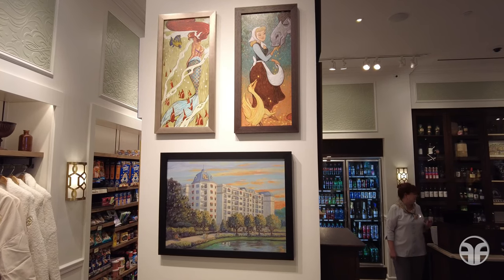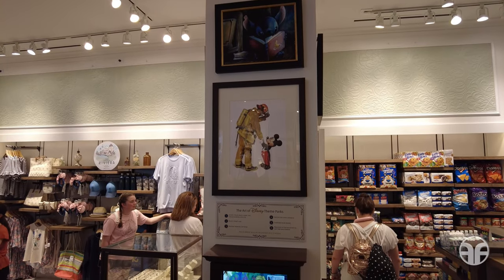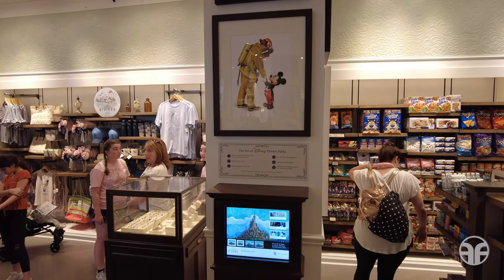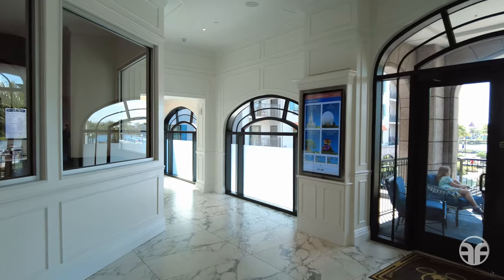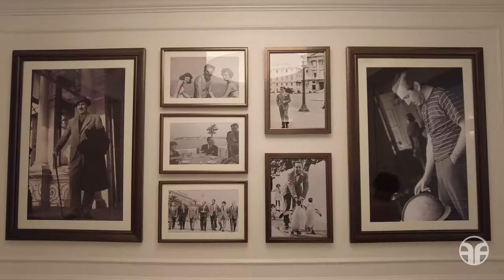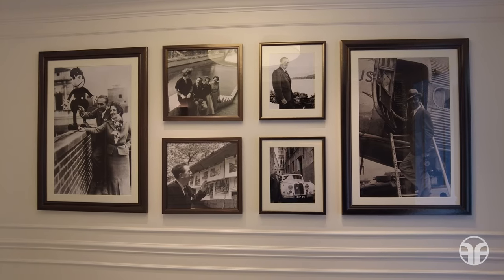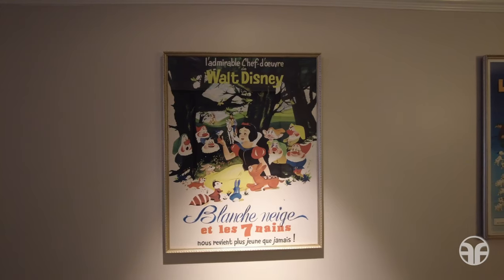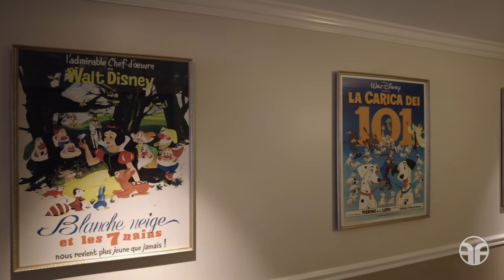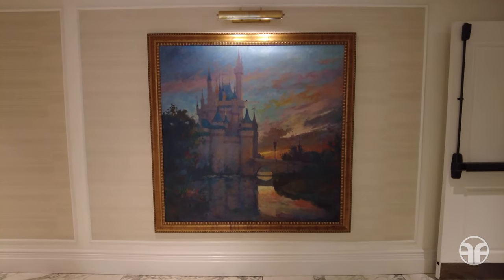What if you could take home a piece of this artwork for your own home? You don't have to take it off the wall — you could order your very own piece from a variety of options right inside La Boutique. This resort hotel is designed to capture all the magic of Europe that Walt Disney fell in love with on his travels. You'll also discover a unique art collection celebrating beloved Disney characters and icons influenced by master artists who found inspiration along the European Riviera.